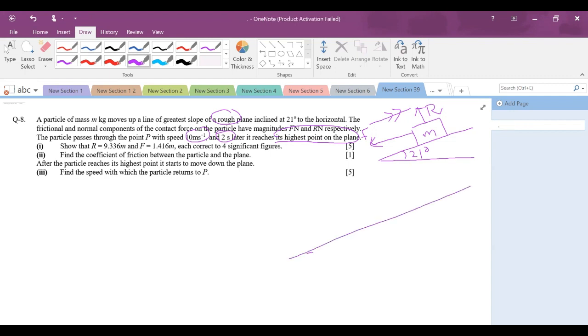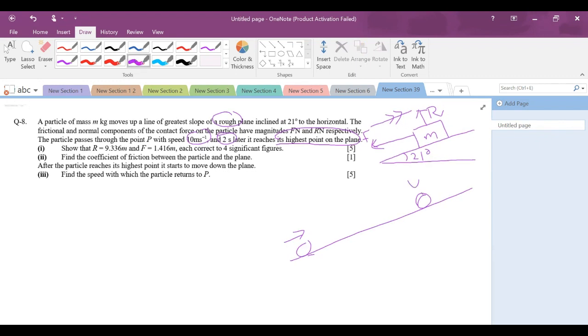Let's say there's a slope and a ball is thrown up or slid up and it reaches this point. What's going to be the final speed at the highest point? It's going to be 0, because as you throw it up, the speed is initially fast, but then it starts to decrease and eventually becomes 0 at the highest point, so that it starts returning. So any particle's speed at its highest point is always 0.